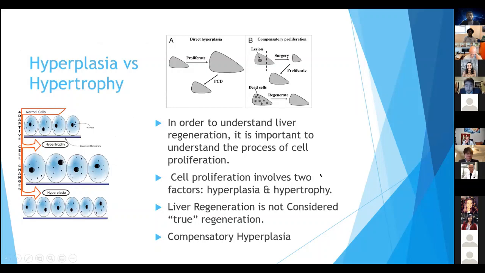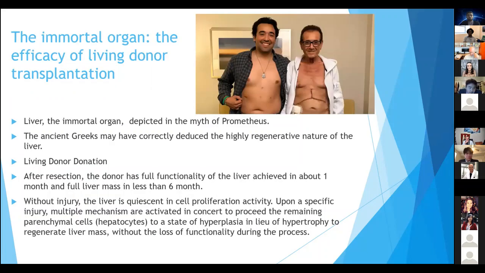And so it was very interesting to show in my case. And actually we see a lot of this in real life applications now in living donor donations of the liver. It's a process of donation in which the recipient receives the organ and the donor survives the procedure. So there's two people, one person donates, another person is the recipient. They both come out with really good outcomes. And so that was the basis of my study. I thought it was very interesting to show what aspects we can work on to help that be more successful in the long term.